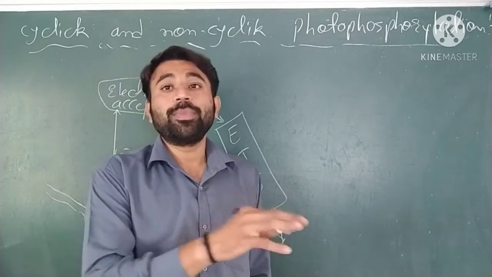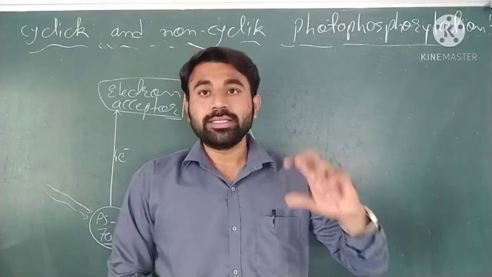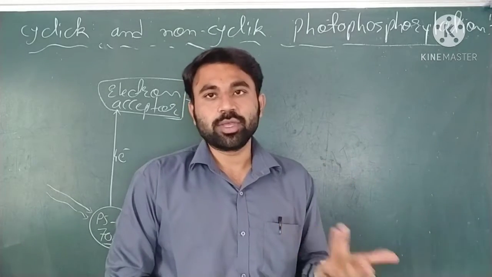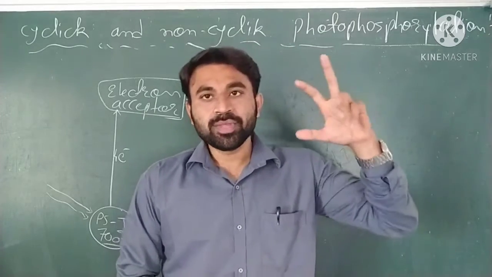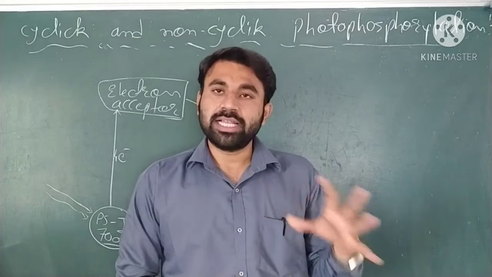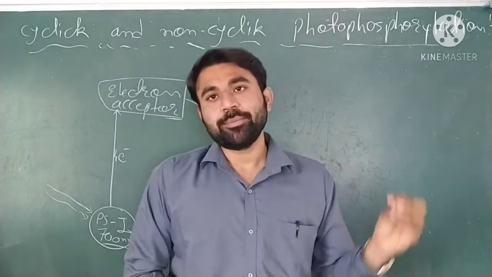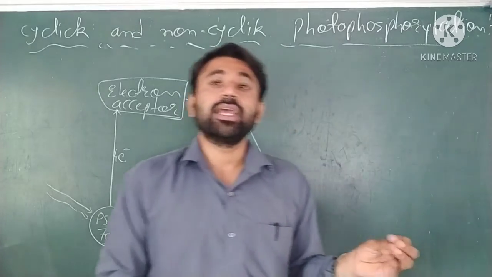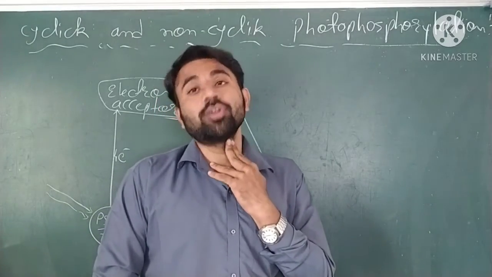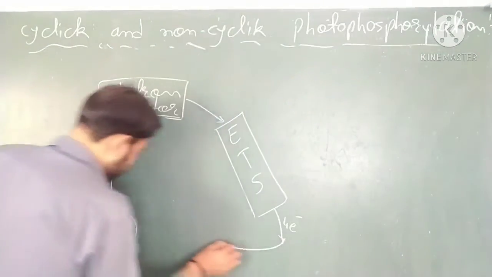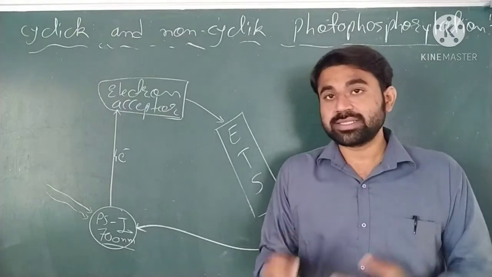If you talk about it, the PS2 system is present in the thylakoid as well as in the interthylakoid lamellae, or intergranum lamellae you can say. PS2 is present in both of them, but PS1 is present in the thylakoid membrane only. So there is no NADP reductase enzyme present in the external lamellae, on the inner side of the outer lamellae, and PS2 is not there. So these 4 electrons go back into the PS1 system, because there is no NADP reductase enzyme.